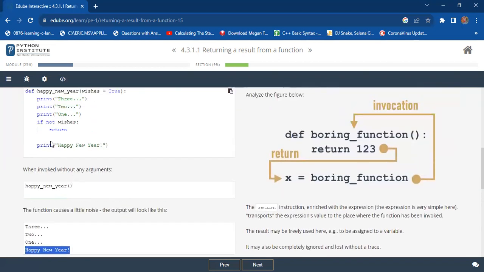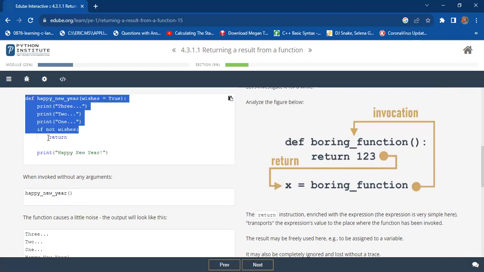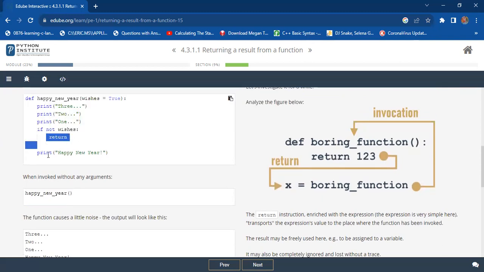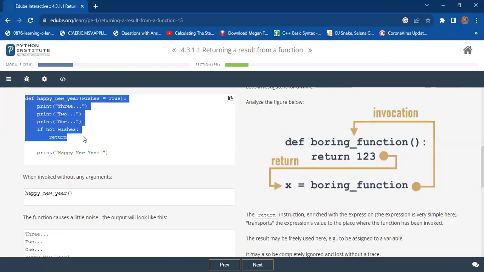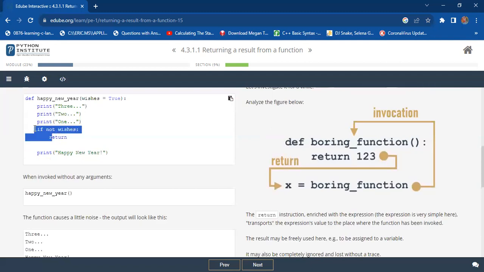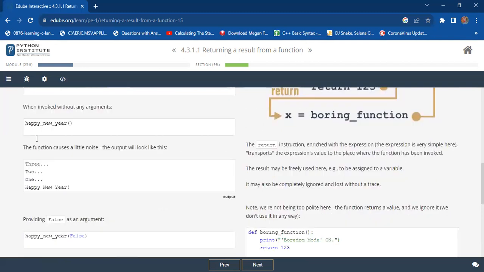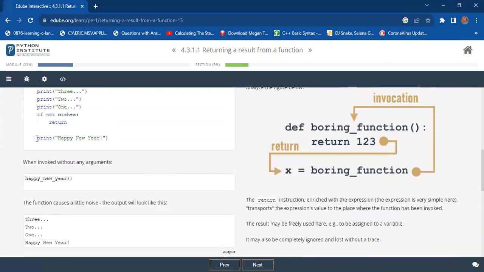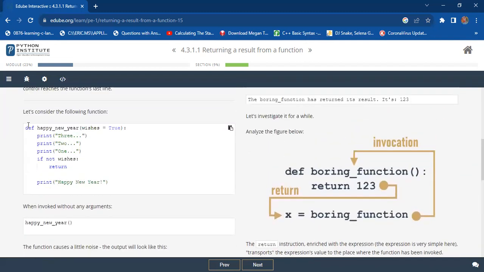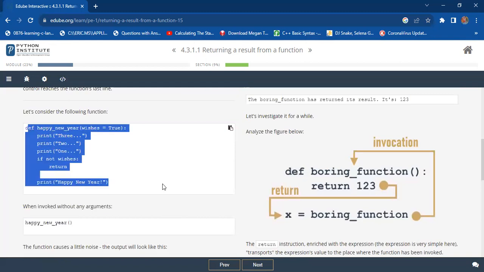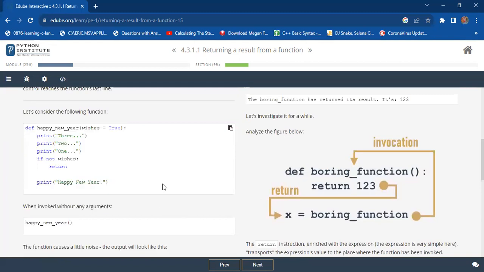So if you now, for example, here, write wishes equals false instead of true, it will print this and then it will terminate here. When it is where it is written return, that is where the function execution will end. But if it is true, it will print everything. I hope that is clear.